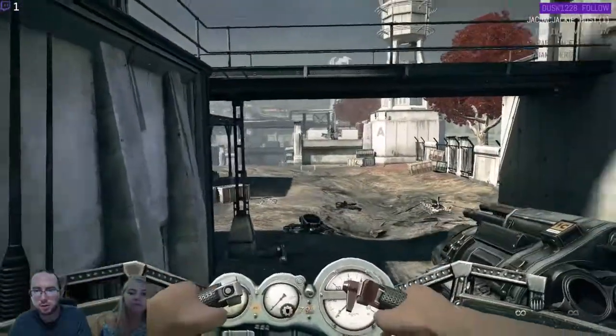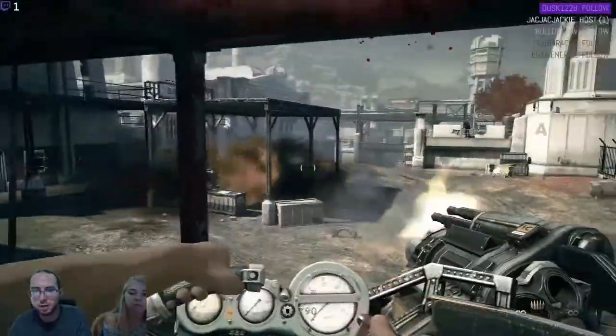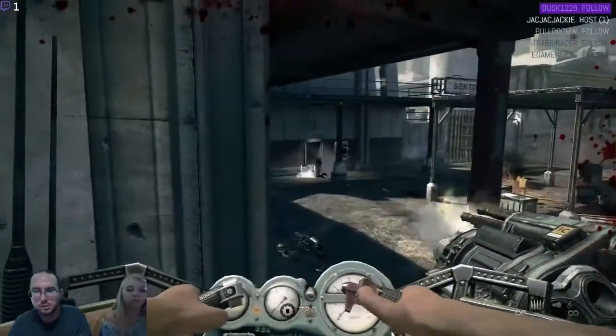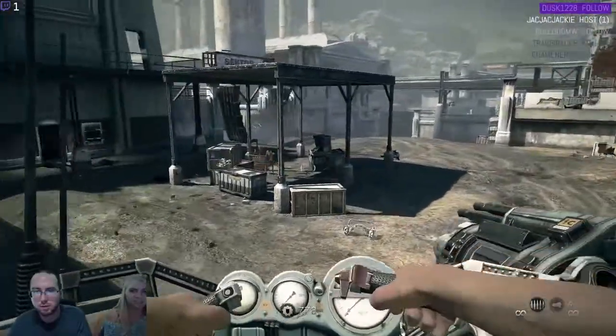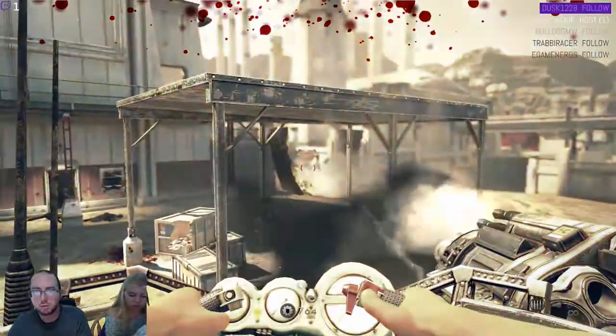Okay, these rockets don't really do much. But this chain gun does some work. We blow that up if we can. Dude, I don't like using the robot. I feel like if I just had an assault rifle, I'd be better off. Why? Because it's easier. Oh, what's up? Hey, I'm talking to Mark. Oh, dude. Excuse me.